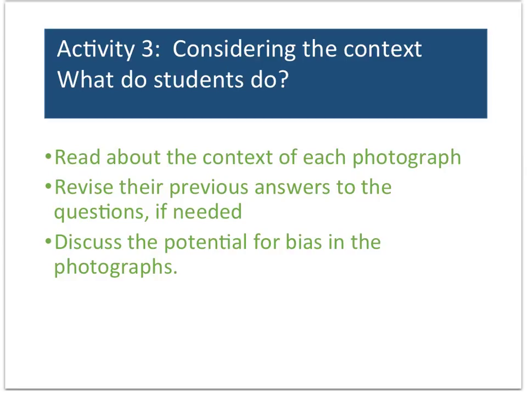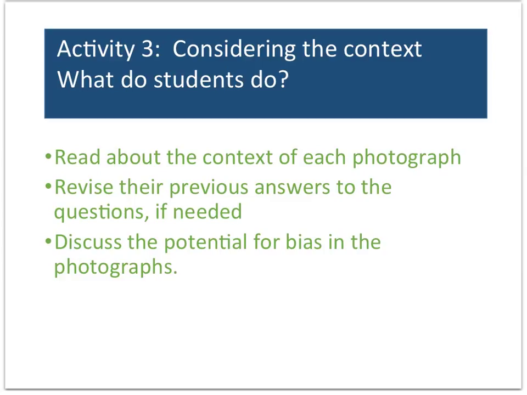And one thing they're going to be doing after they do this activity is they're going to discuss the potential for a photograph to be biased. Usually students think of photographs as telling the truth. That's what's really there. That's what really happened, when there is a possibility that it could be biased, and students need to know that.